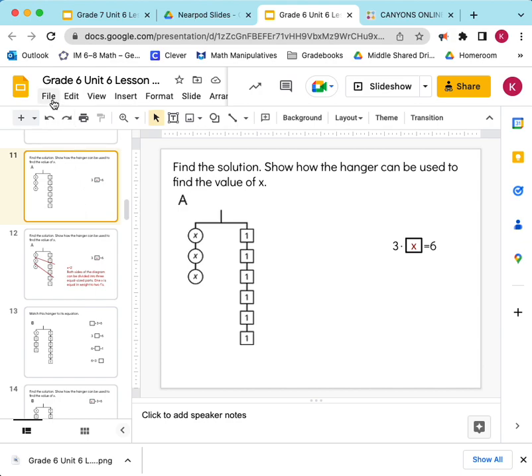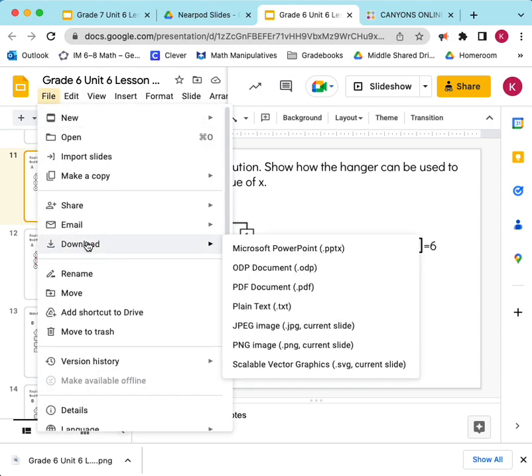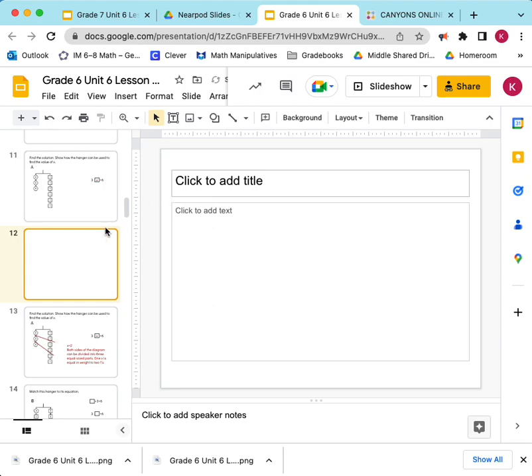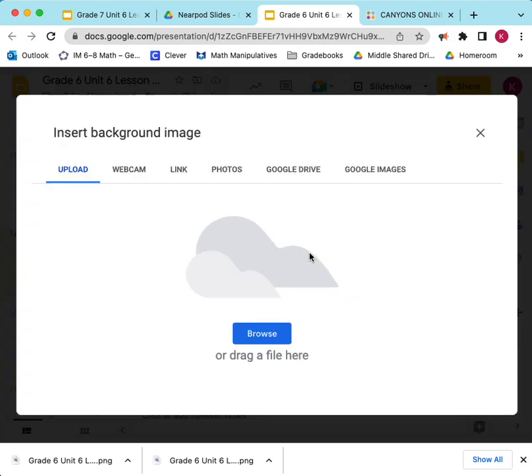So again, what you could do, if you have appropriate supports for those students who need things read to them or need translation services, and you have those supports in other ways it can be delivered, and it's okay for the text to become images, then download each of your slides that you want them to manipulate as an image, and then you can delete the slide if you wanted to, or make a new version of the whole thing that you wanted for your students, where each of the slides is now the background.